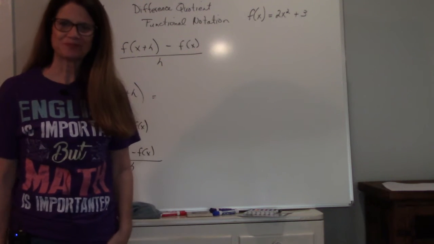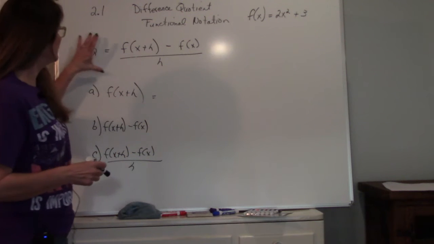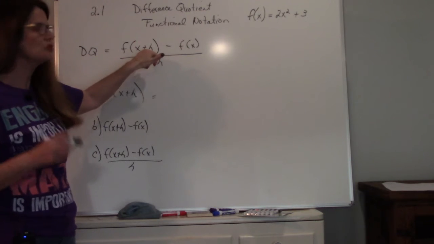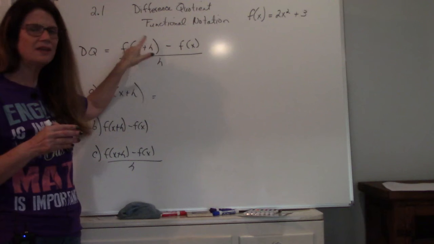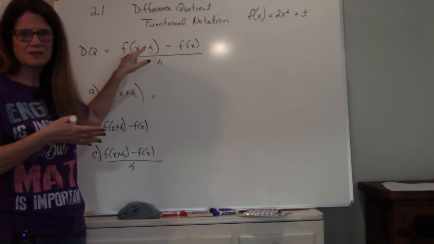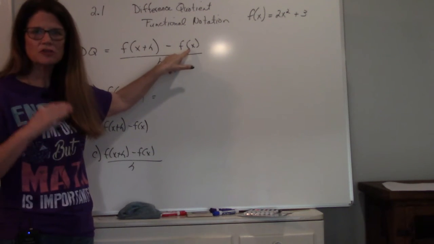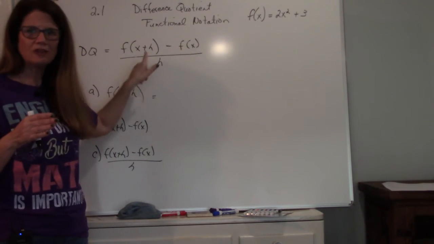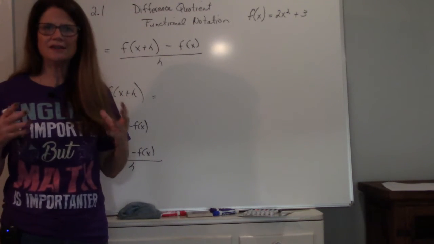So anyway, the difference quotient is just slope. So here is the difference quotient. It's written out as f of x plus h. So remember your functional notation. This again just means take the x out, any x in the function, and replace it with x plus h, and then simplify. And then we're going to subtract off the actual function. So whatever function you're given, that's what you're going to subtract off. And then we're going to divide the whole thing by h. So h is just, all it is, a distance.